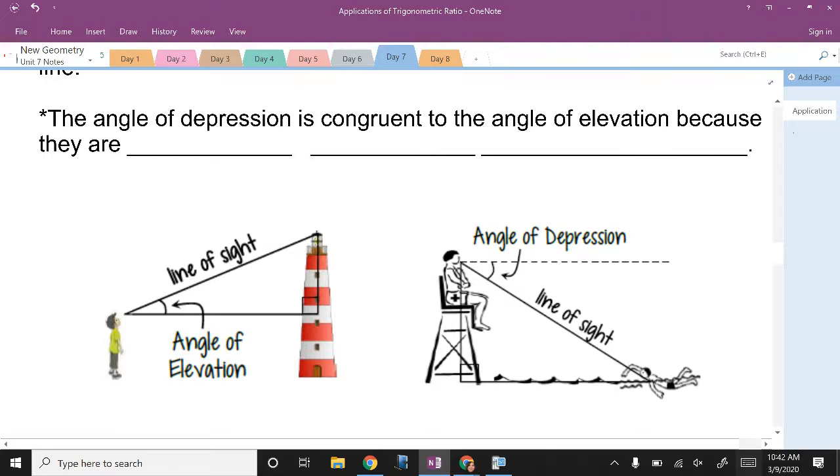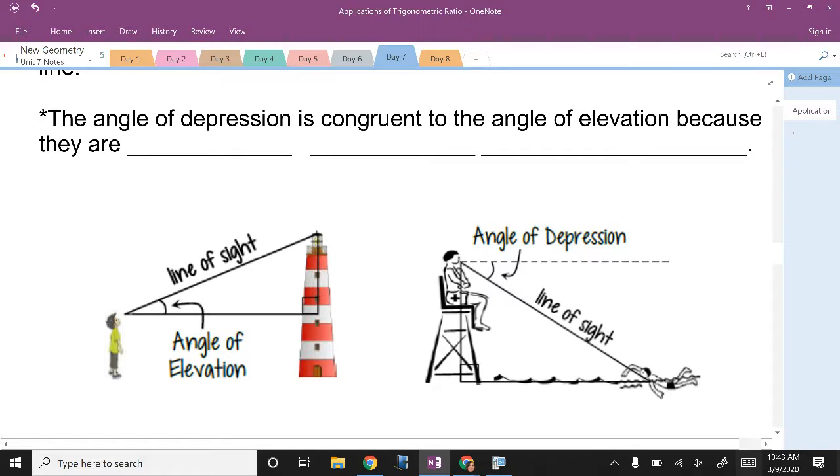So you can kind of see in this picture, you have this boy that's looking up at a lighthouse, and horizontal from that lighthouse makes the angle of elevation. And then you got a lifeguard over here. If he was looking straight out, that would be the horizontal line and looking down. But do you see the swimmer down here? If the swimmer looks up at the lifeguard, these angles right here would be congruent because of these two horizontal lines; horizontal lines make parallel lines, right? And these are alternate interior angles from each other.